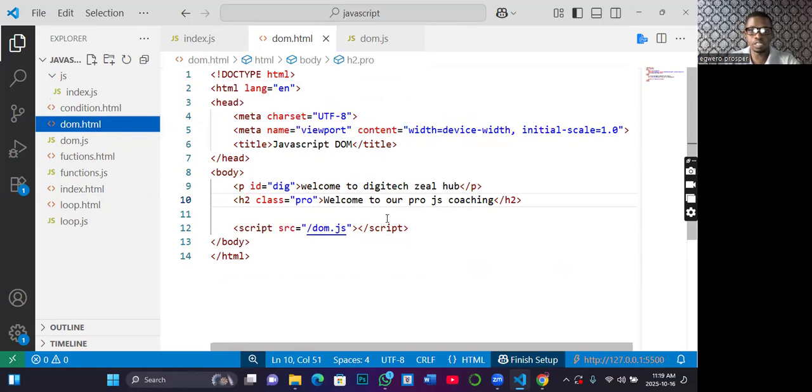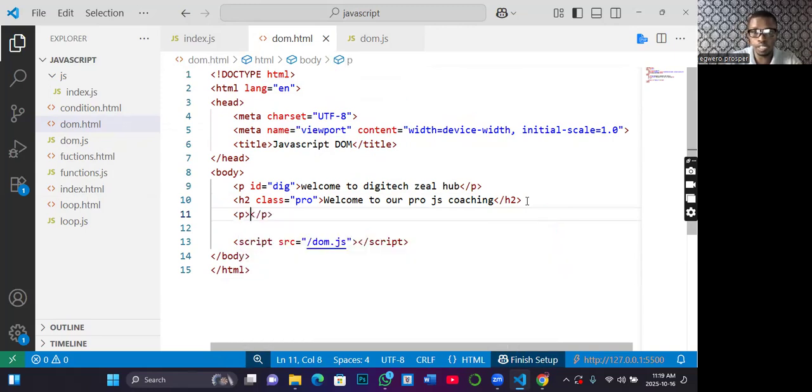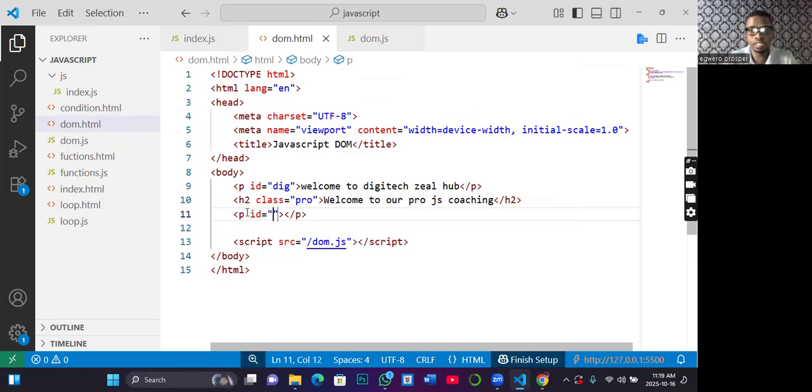So let's go to HTML and create another element with, let's say P, and then let's just give it an ID.